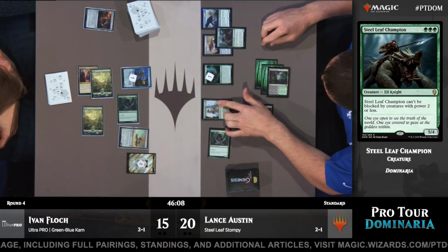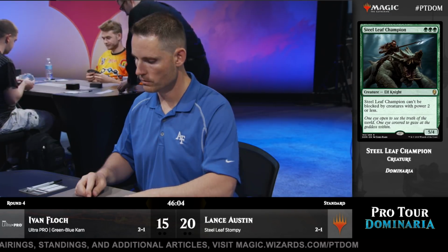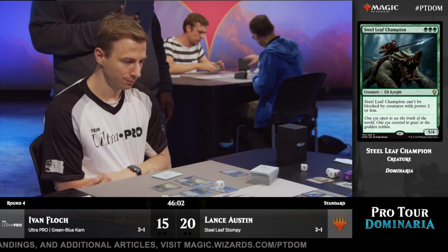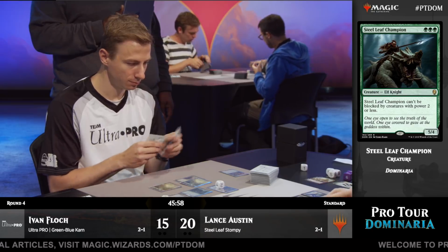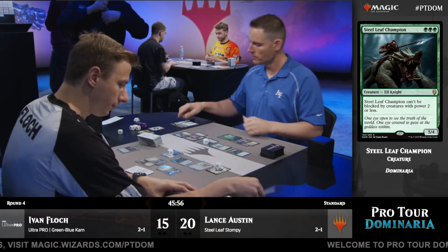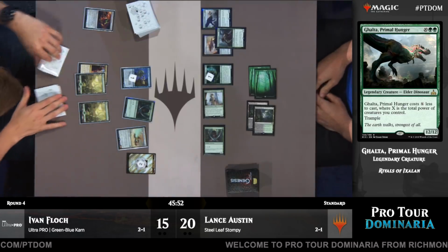Did he play an untapped Blooming Marsh? Trying to check his lands there, but I think the first two lands were Blooming Marsh. Ah, okay. The Llanowar Elf into Ronas, into two creatures, one of them Heart of Kiran, and then on turn 4, Gaea's Gift with a Steel Leaf Champion.